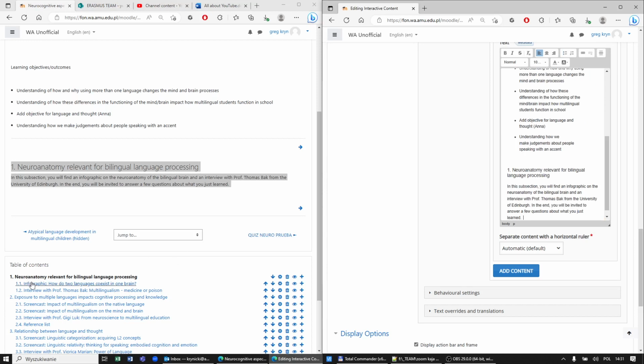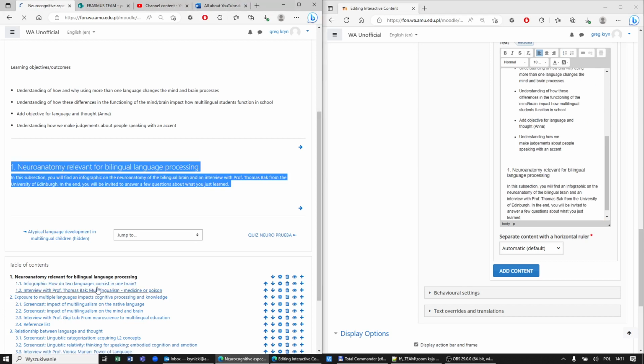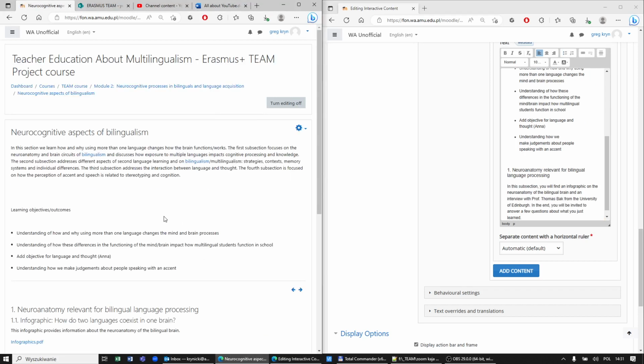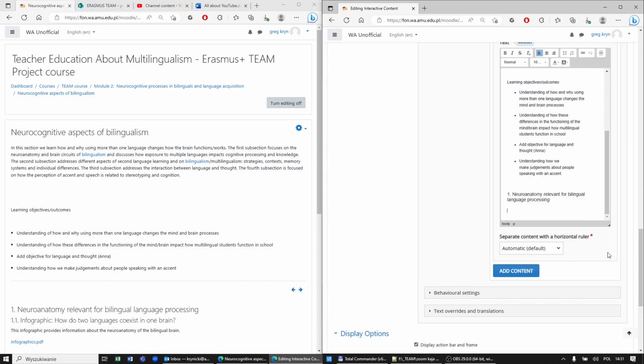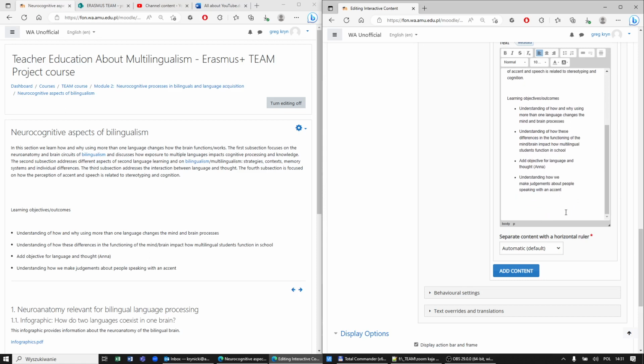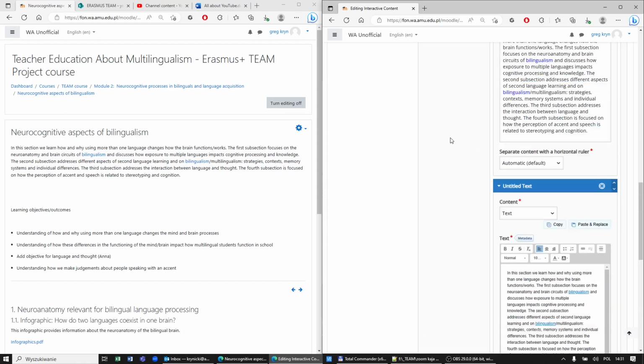Now let's go to 1.1, infographic, how the two languages coexist in one brain. No, I think that this section we located at the bottom of the previous text deserves to be somewhere in the other.